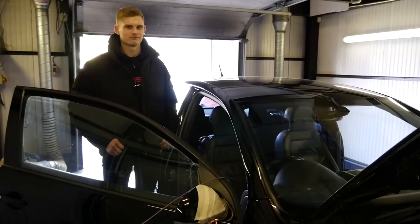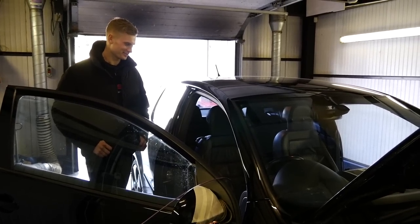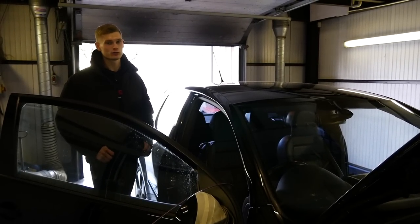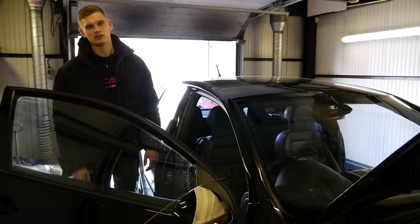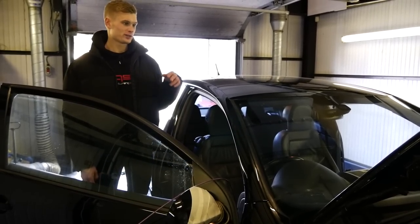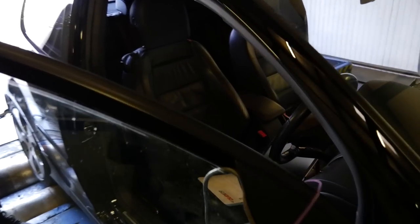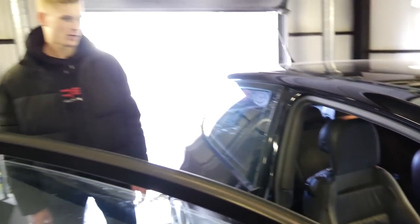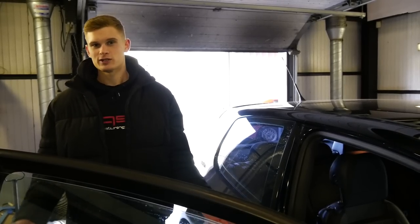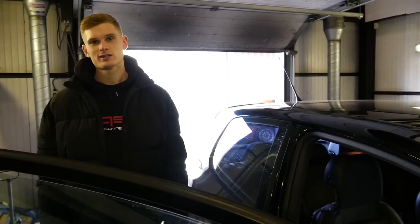Here he is, main man Alex. We're doing some bits on the GTI at last. We ran the car in a recent video and it ran pretty well — 197 horsepower, looking all perfect for a stock car, bang on power. Nothing to report back from the health check, so it's a good healthy car, all good to go. We've already flashed the stage one ECU software on it, and the TCU software is now flashing. Once they're both in, the car will be run again — three or four runs to gather data — but it's just our production tune so it works every time.